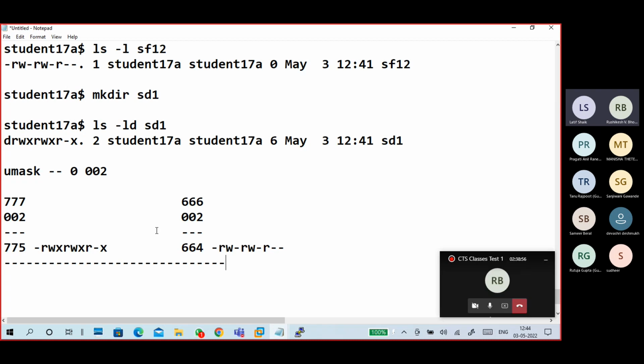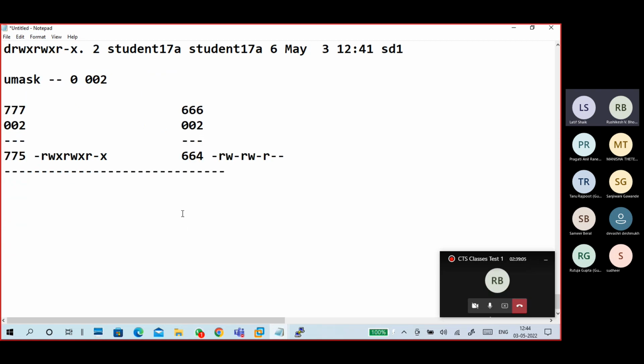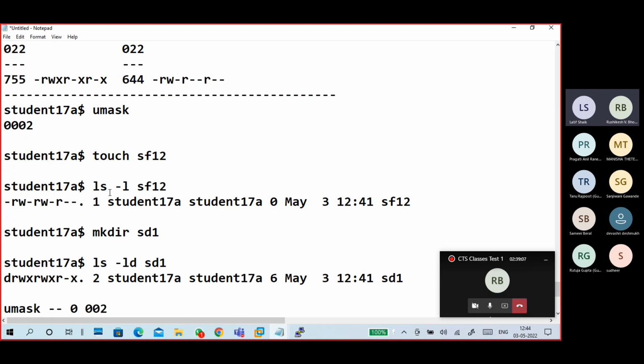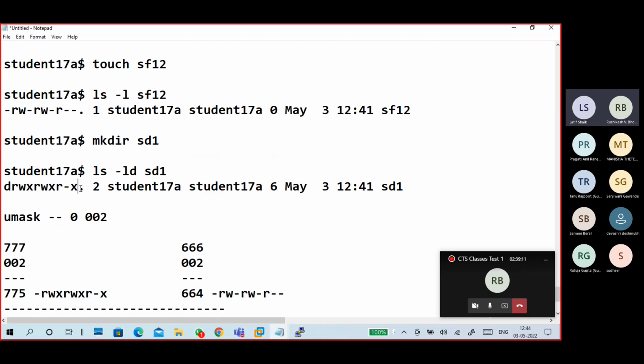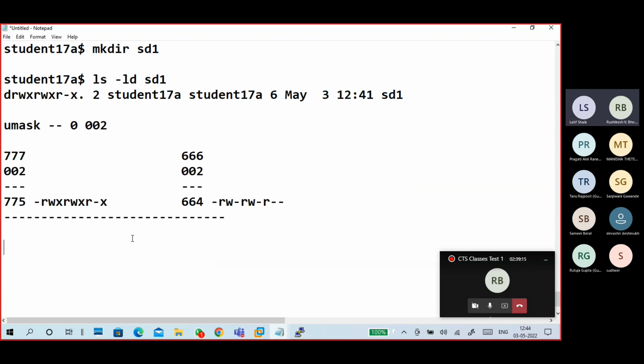How to change umask value? I'm changing the umask value for the student. Okay, for this one, this is the umask value I'm changing. So we are already seeing that if you create a file or a directory, this kind of permission set you are getting. Now I don't want it like that. I want a permission set like this. So if I create a file, for regular files, the permission is rw r and nothing.